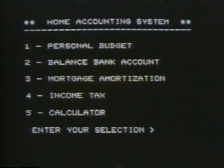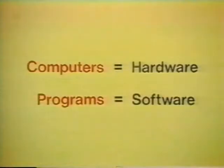Will wonders ever cease? But you know, rather than go through all this home accounting thing again, is there something else I could look at? Oh, yes, there are loads and loads of software around. Software? You know, I keep hearing that word. What exactly does it mean? The computers themselves are hard, so they're called hardware. And the instructions that make the computers work, the programs, are abstract. The opposite of hard, they're soft, so they're called software. You can choose any of the software on the shelves behind you.